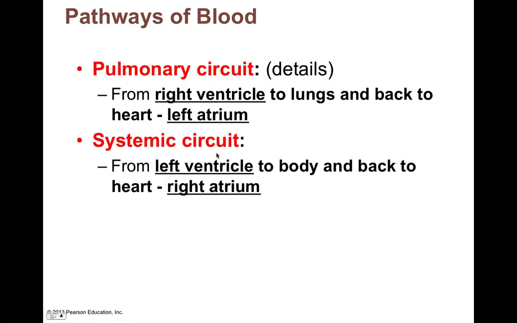The pulmonary circuit, remember, we mentioned this before. In summary, blood goes from the right ventricle to the lungs and then back to the heart, the left atrium. But there's a lot of structures in between. And so I have a video that's online. It's called I'm a Little Blood Drop. And that's actually showing you where blood flows, naming every structure that it flows across or through.